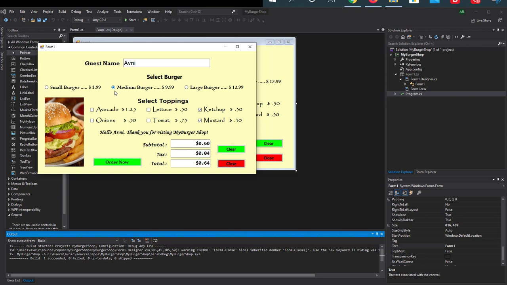You add a burger, $10.59. Let's add everything to my burger. Oh, actually I don't want anything on the burger. You can clear everything and just order the burger and you have $9.99 plus tax. And we just cleared everything. I just want to add some tomatoes. They're healthy. Okay, that's it.